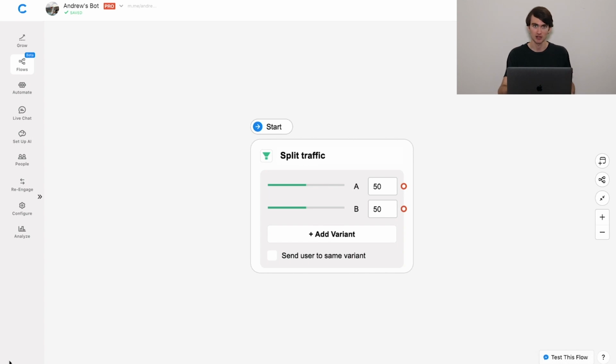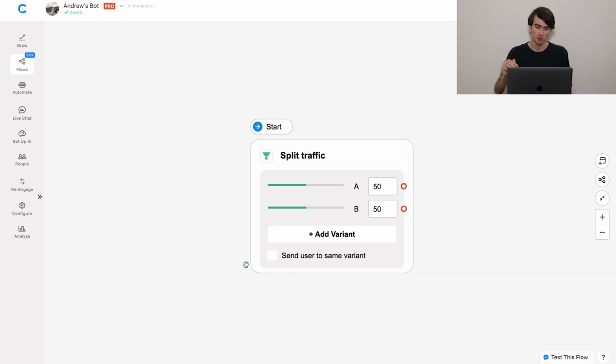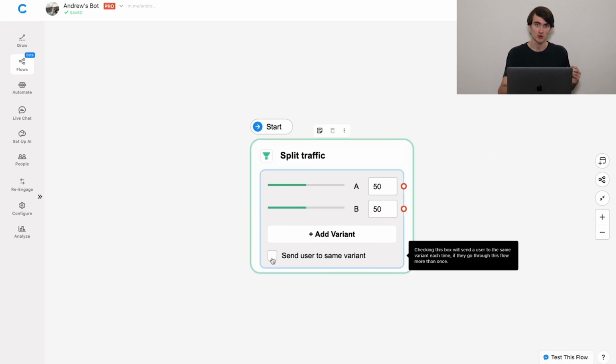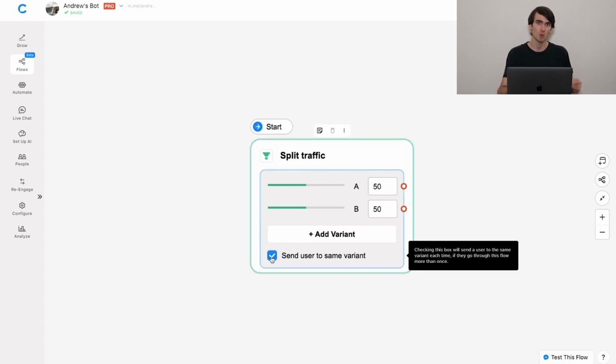Basically how this works is if you want it to function as that randomize feature, you just keep it unchecked with the box right here. So every time a user passes through this plugin, they'll get sent one of these different variations that you have connected on the other side here, whether it's an image, a text plugin, video, etc. And if you want it to serve as the A/B test plugin, where every time the user goes through, they're getting that same variant that they were first assigned, then you simply check this box. So if you want it to function as the A/B test plugin, you keep this box checked. If you want it to function as the randomize feature, you uncheck this box.